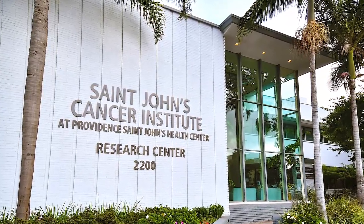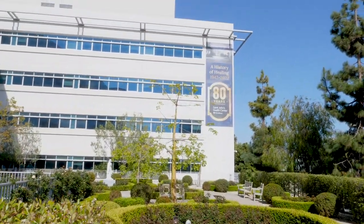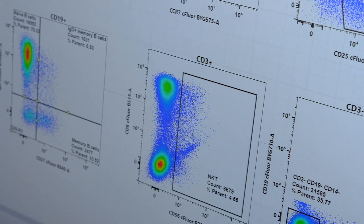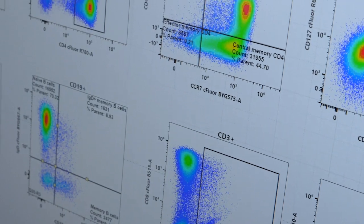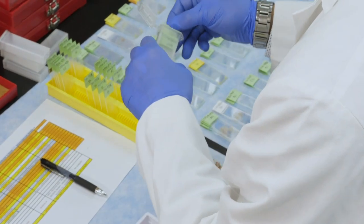Even though we're a cancer institute associated and affiliated with a community hospital, we're offering the latest cutting-edge treatments offered at the best centers around the world. The blessing of working at Providence St. John's Cancer Institute has been that you still have this world-renowned Cancer Institute feeling, but in a small center where you're working together very closely with medical oncologists, radiation oncologists, even in different specialties, which has enhanced my knowledge of other cancers, other diseases, and allowed me to take better care of my patients.